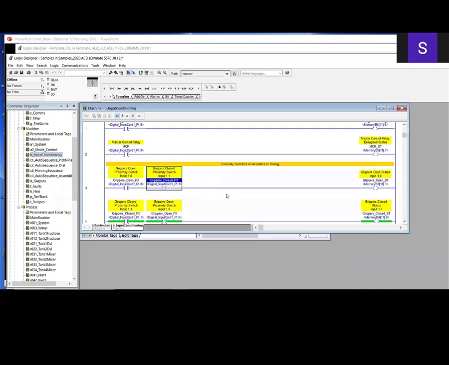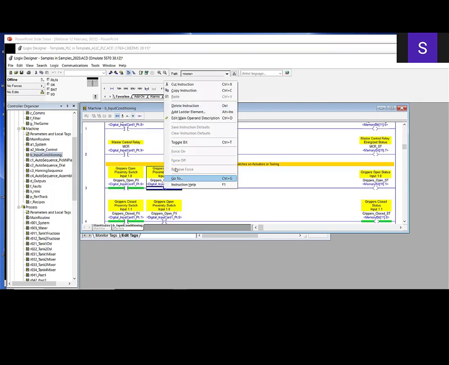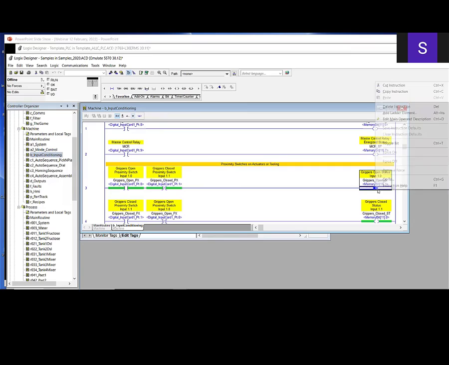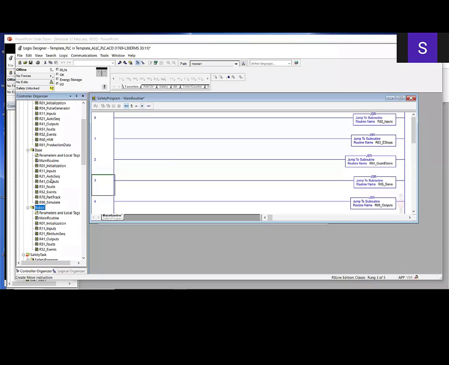This is a more typical case of input conditioning. So if the grippers are open, then this would have to be on and this would have to be off. And that would signify that the grippers are open, right? So toggle bit, and this one couldn't be on. So that's what input conditioning is all about. So I would expect people to put this kind of code in their own template, right? If I go here, you'll see that I don't have anything in the inputs routine, but I'm going to put something in here to kind of show you how this works.